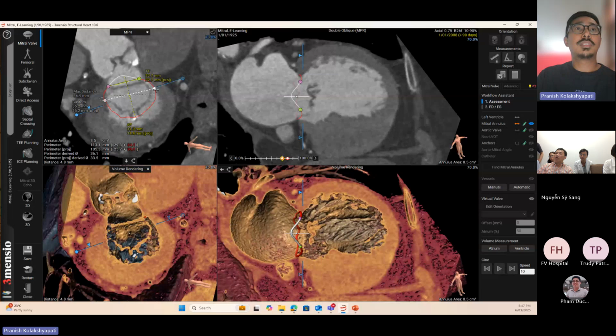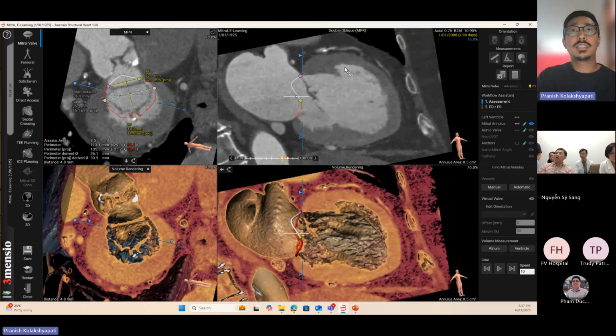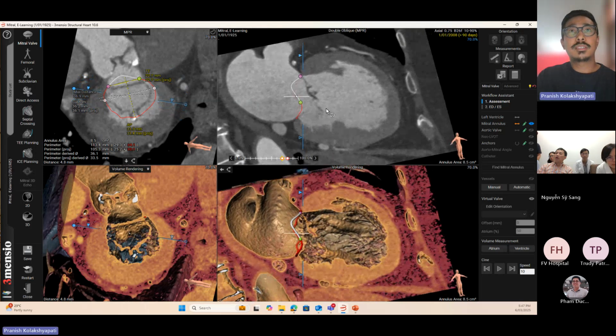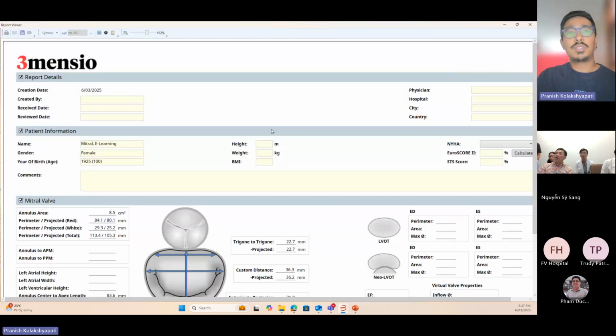Just use your commissure point here, and same thing for the other side, until you can't see the leaflet, probably around here. That is your commissure point. So you can link this to your report: right click, link info to the report, and every measurement will be shown on this report.